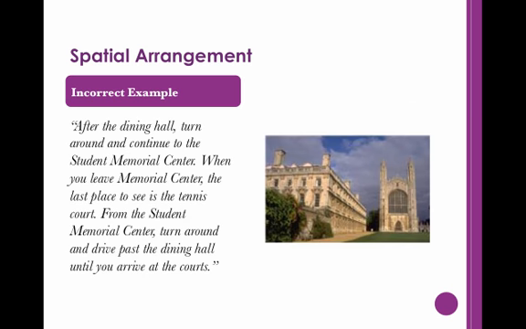For instance, say you were giving a speech on what people would find if they visited your college campus. If you were to organize your points without considering their spatial arrangement, your speech would become confusing. For example, after the dining hall, turn around and continue to the Student Memorial Center. When you leave Memorial Center, the last place to see is the tennis court. From the Student Memorial Center, turn around and drive past the dining hall until you arrive at the courts. This is not logical, and the audience will have trouble identifying the important points of the speech.